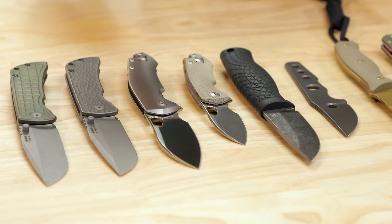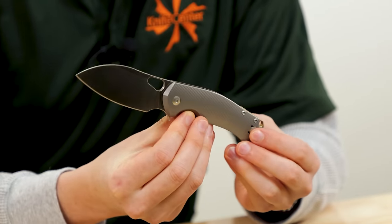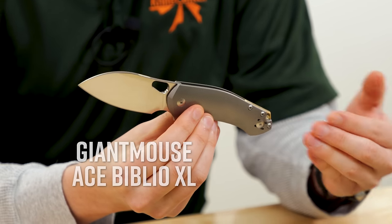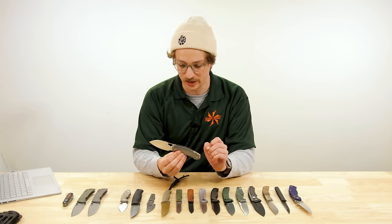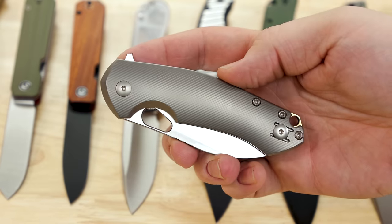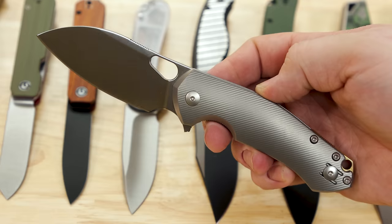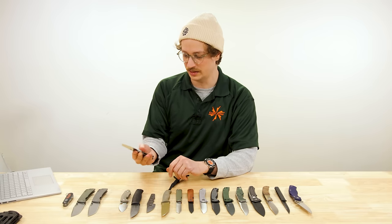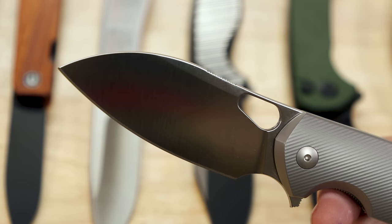Next up is a new one from Giant Mouse, but in many ways it's a kind of return to their very first knife. This is the Biblio XL, and in its proportions and silhouette, it is almost identical to the very first knife that Giant Mouse ever released, the GM1. This version has 3 1/4 inches of Vanadis steel, I believe that's Vanadis 4, a kind of high toughness, semi-stainless tool steel, quite similar to CPM 4V, if you're familiar with that.